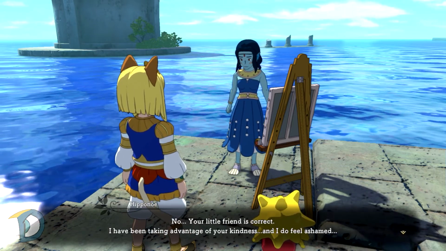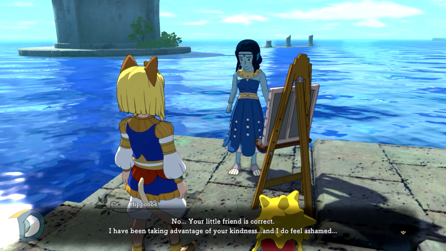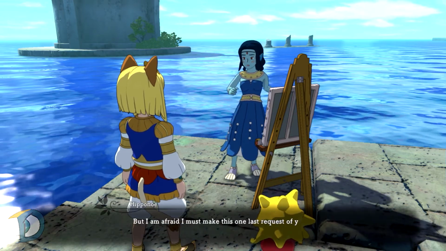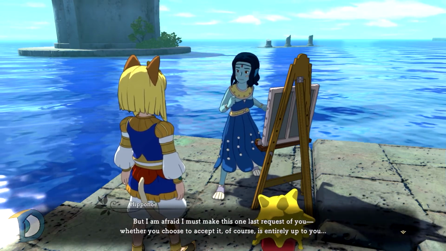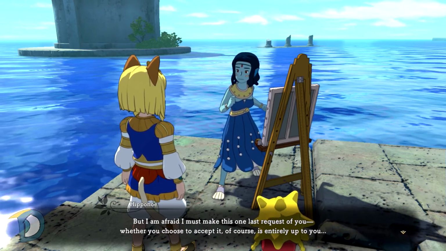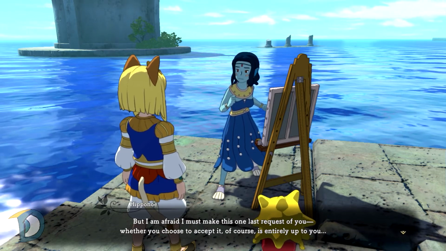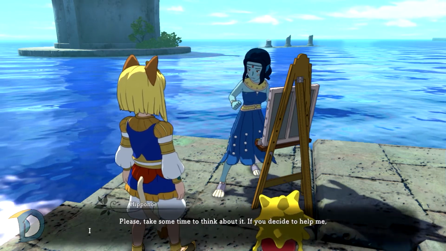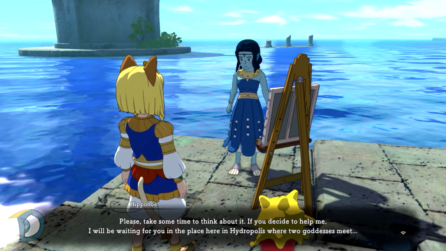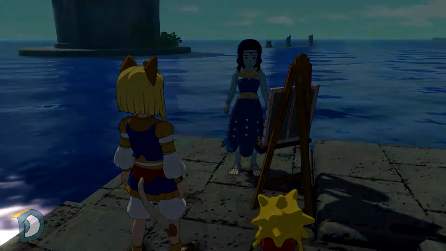You know, your friend is correct. I have been taking advantage of your kindness, and I do feel ashamed. But I'm afraid I must make one last request of you. Whether you choose to accept it, of course, is entirely up to you. Well, we've already been knee-deep in this already. Might as well dip my head in. Please, take some time to think about it. If you decide to help me, I'll be waiting for you in the place here in Hydropolis where two goddesses meet.